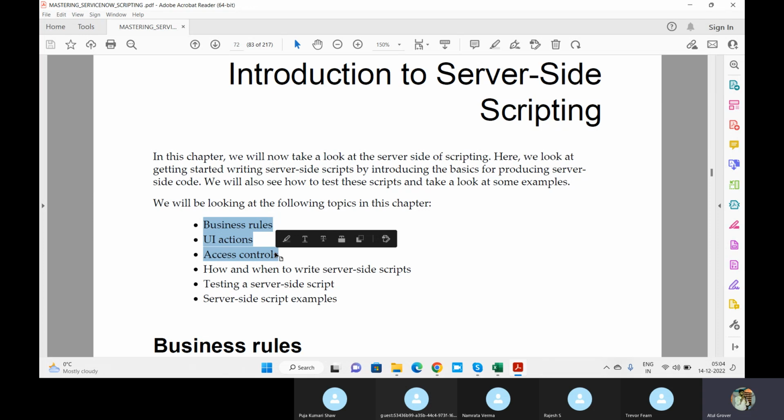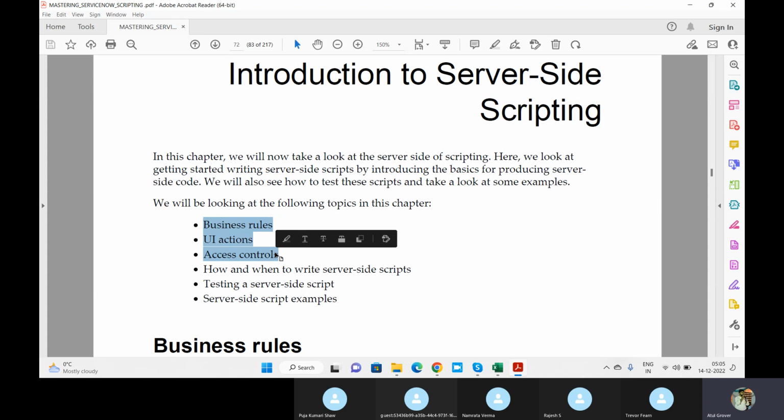So does it run before or after? Like, I want to check whether this person is eligible for a discount or not. Before I save the record in the database, I would like to check this condition. So this is a before business rule.